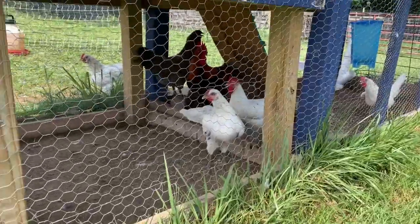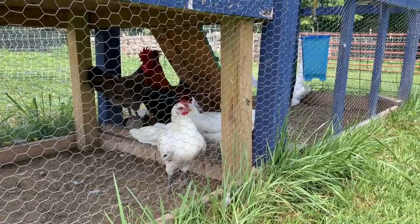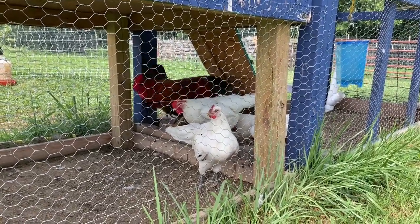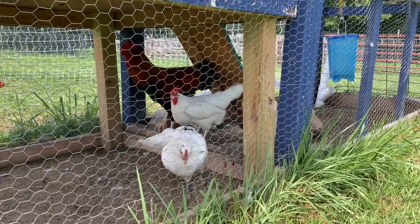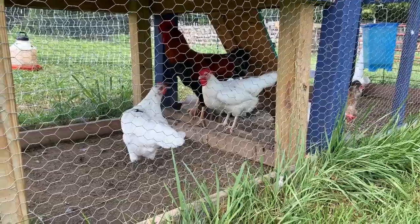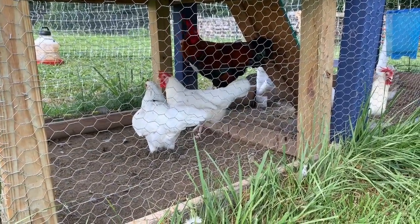It's hot out here so everybody's kind of in the shade, but here's the bulk of our chickens. We actually still have the two original chickens that we ever got — we still have them. That's one of them there that just jumped up on that piece of wood. They are in charge in this place. The rooster's on the lookout, taking care of everybody. This chicken right in front of us — her entire right side is messed up, that's the way she came to us when she was born.